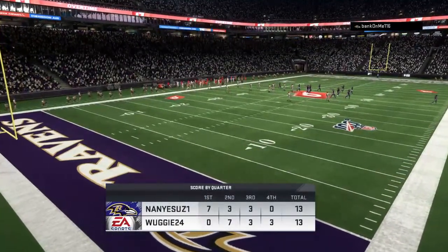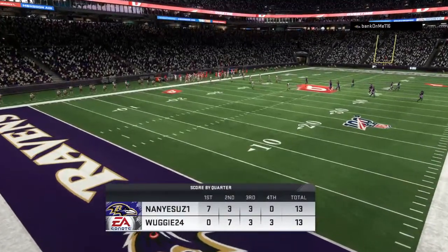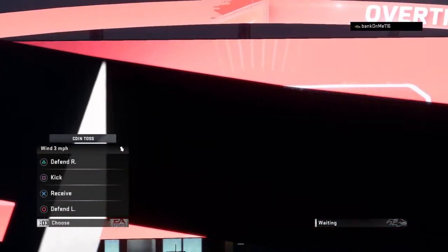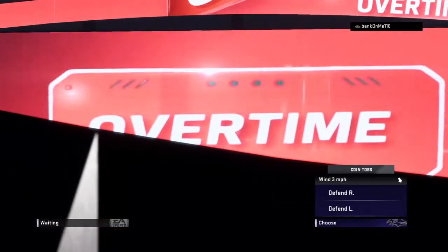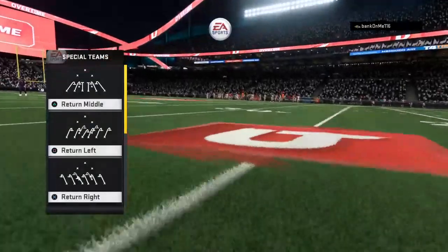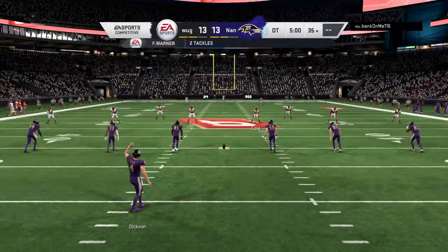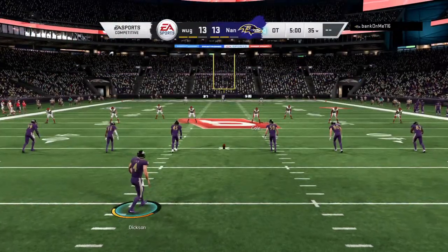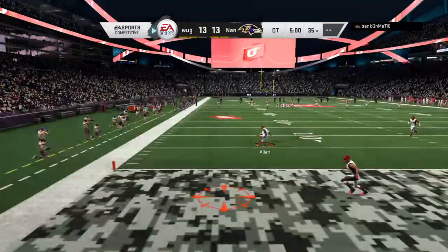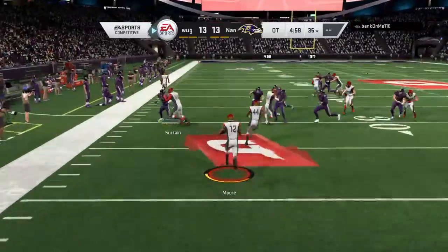Don't change that dial. And here in overtime, if the team that receives the ball scores a touchdown, it's over. If they don't, we can still have some more football. That's exactly right. If they go down and kick a field goal, the other team gets a possession to either match it or score a touchdown to win the ball game. If both teams kick field goals, the next team to score wins. But if the receiving team throws a pick 6 or fumbles the ball and it gets picked up by the defense and they score, the game is over at that point. Fielded about a yard deep.